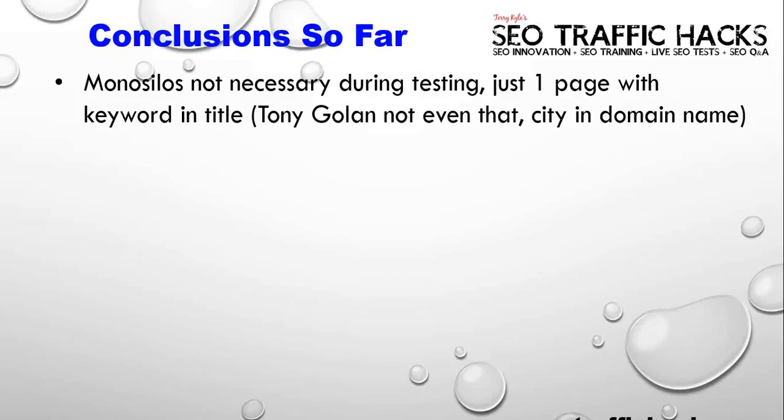But Tony Gold, I know Tony is on the call today, has reported in the training that he doesn't even do that, and he's also having success. I'm not revealing any secrets, I think, Tony, because you've already written about it in the training: he's having good results with local SEO, with the city in the domain name.